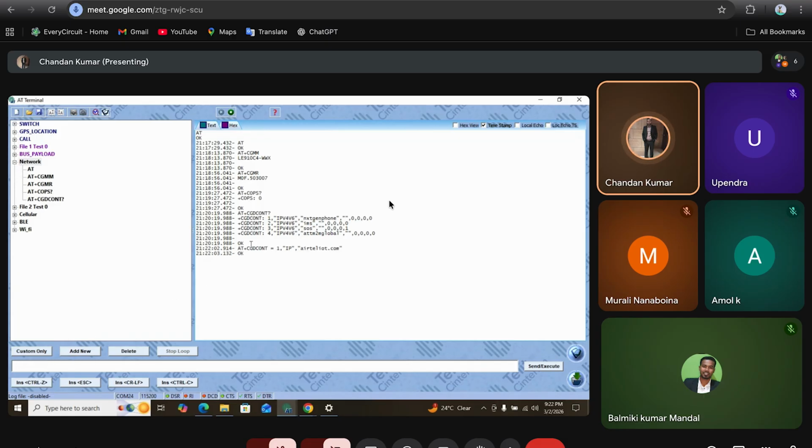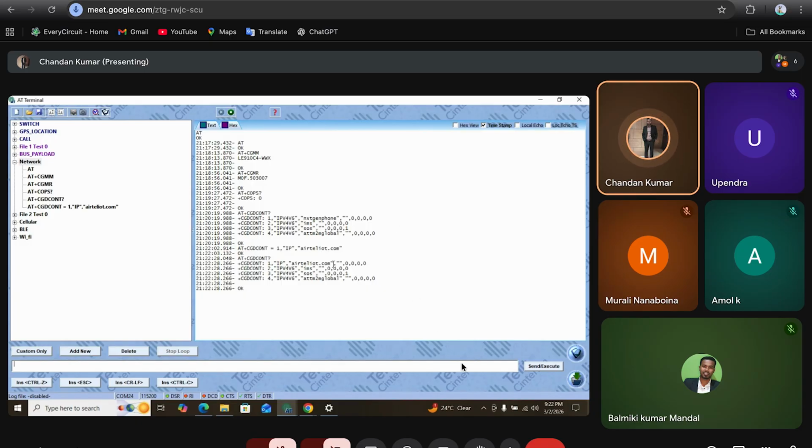Okay, so when I have sent this command AT+CGDCONT=1,"IP","airteliot.com", its response is OK. That means for this modem right now, its APN is set to Airtel IoT. I'll just copy paste here and add this. Now, once again, if I check this command, you can see that in the response, previously we were getting NXT Next Gen Phone, but now we are getting airteliot.com.